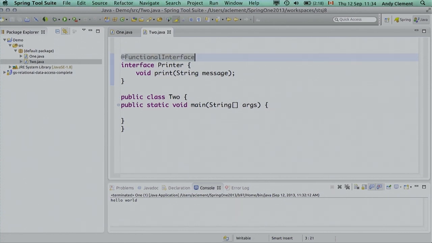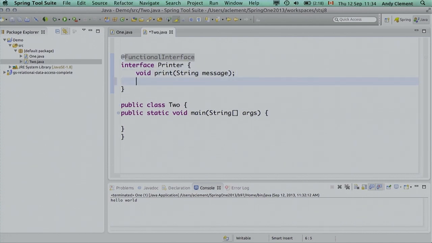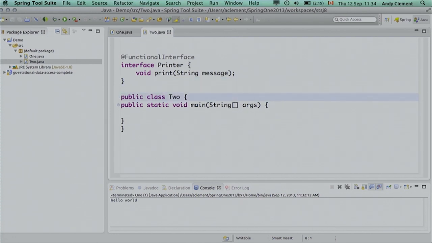That's a functional interface. And they even provide you with an annotation, so you can say, I am a functional interface. And that actually gets policed. So if you try and add another method, you get the error saying, you said you're a functional interface, but you're not. So you can enforce that. You can add default methods here if you want to. That's fine. The point is you just have to have one abstract method to be considered a functional interface.